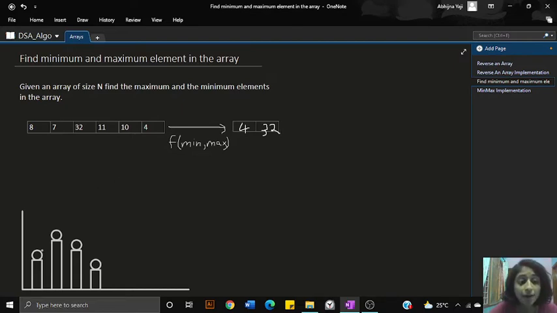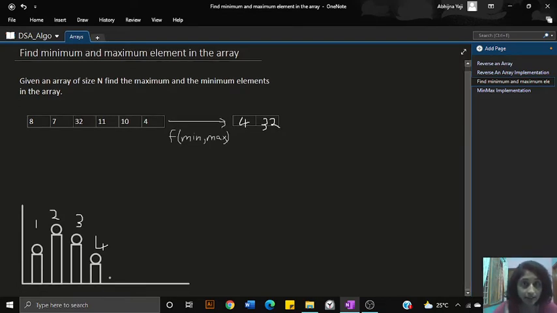Suppose I have 4 boys. I'll name these boys 1, 2, 3 as well as 4. Now I want you to tell me who's the tallest boy? 2, right? And who's the shortest boy? 4. It's pretty simple because you compared the heights, right? You compared 1 and 2, 1 and 3, 1 and 4. So let me break that comparison down for you.